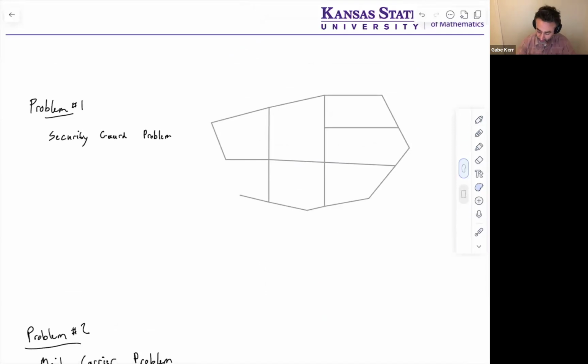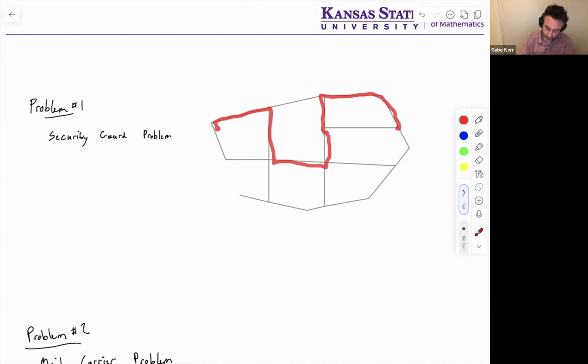We have a starting point, let's say this corner here, and our security guard wants to walk the city streets in such a way that, you know, he's hitting every block once, or minimizing the amount of times he retraces his steps. And what you can do when we have a situation like this is you can simplify the graph.